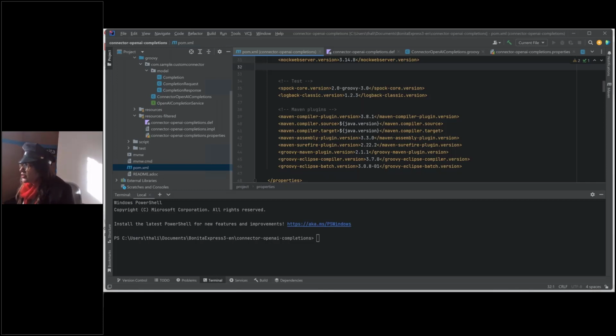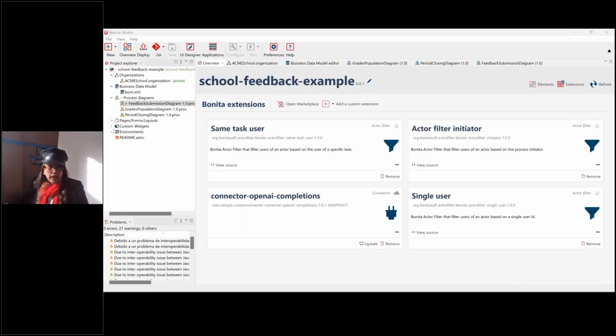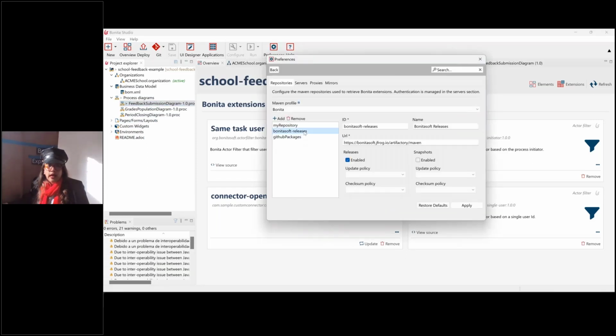And then it sees all your projects. It depends on how you have configured it. For example, I think I have another example. I have Bonitasoft releases. We have an artifact in Artifactory in JFrog. This means there's a central repository where we publish artifacts. This is coming in the next release, but if you want to try it out, it's already in beta. Yes, but this is for Enterprise Edition only.